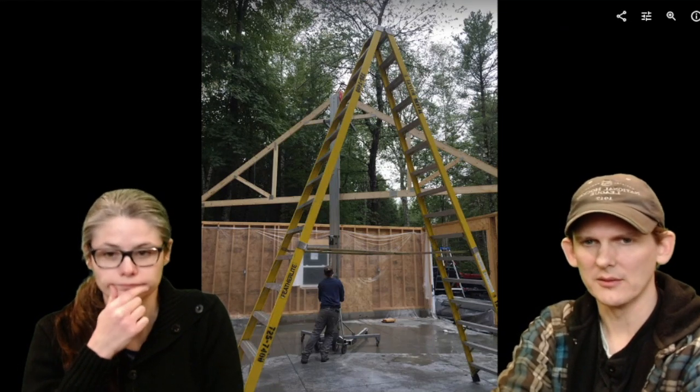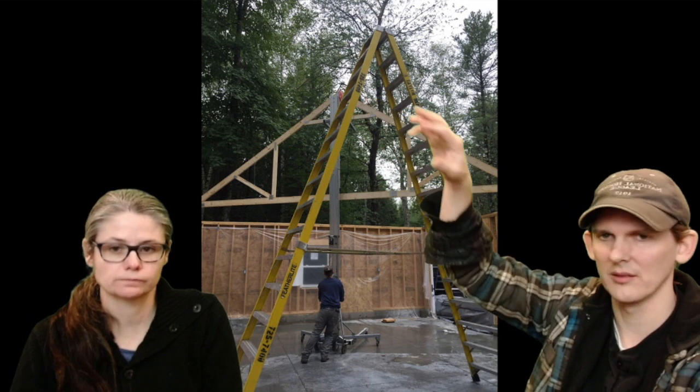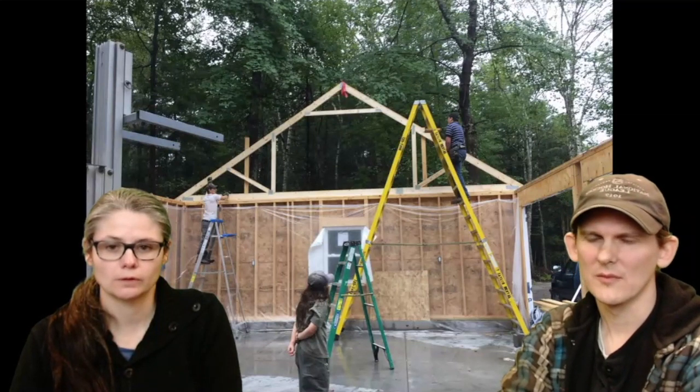Oh, we rented that big ladder too. Rented a 16-foot ladder, and you absolutely need a ladder that can get you up to the top because you'll be putting boards up in this to hold these things together. You'll be nailing into this, and you absolutely need to be up there. That was important. So the 16-foot ladder, that wasn't too expensive either. We just rented it for like 2 days or whatever. It was fine.